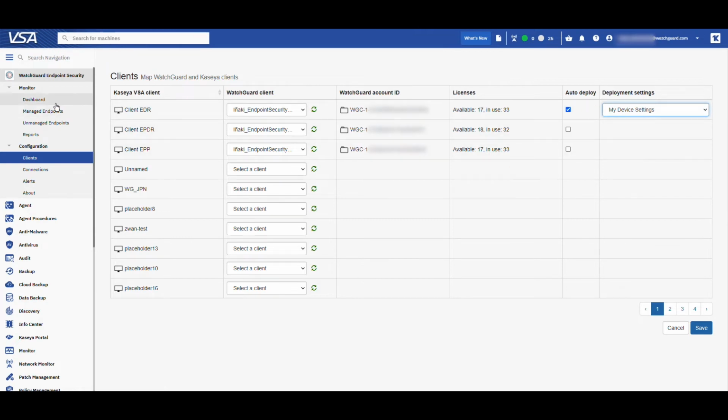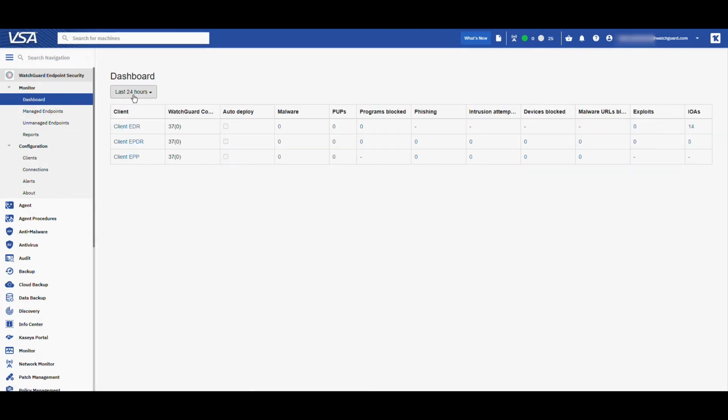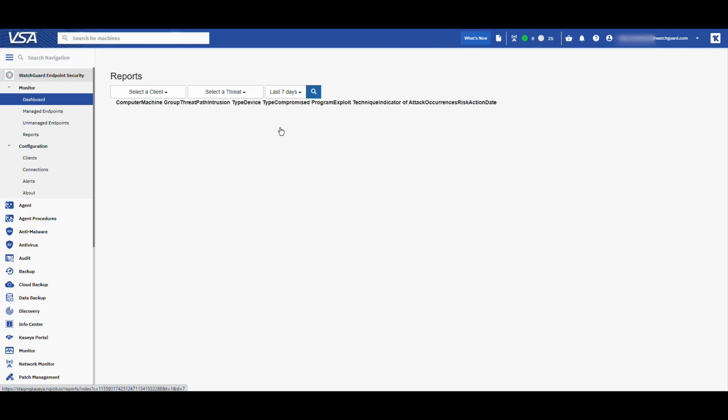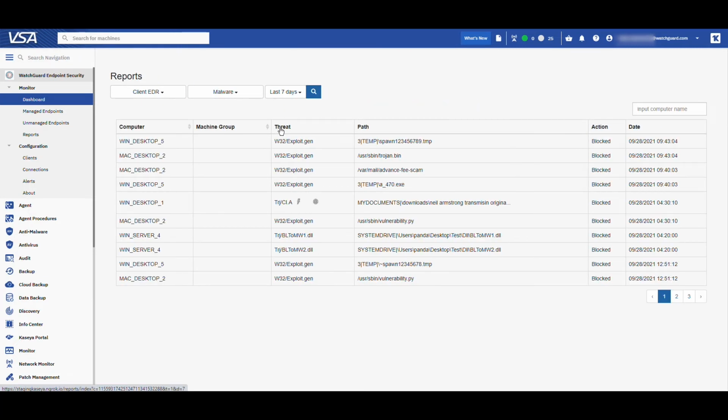And with that, if we go to dashboards, we will be able to see the main security KPIs that will allow you to monitor the security from a single pane of glass. You will be able to monitor the security for all your customers within Kaseya, and you can do that for the last 24 hours, last 7 days, or the last month. In the last 7 days, here for example, we can see that there is 25 malware detected, 5 PUPs, etc. If we click here, we will see the detailed information of these attacks, the computers, when it happened, the malware name, the path, and so on.